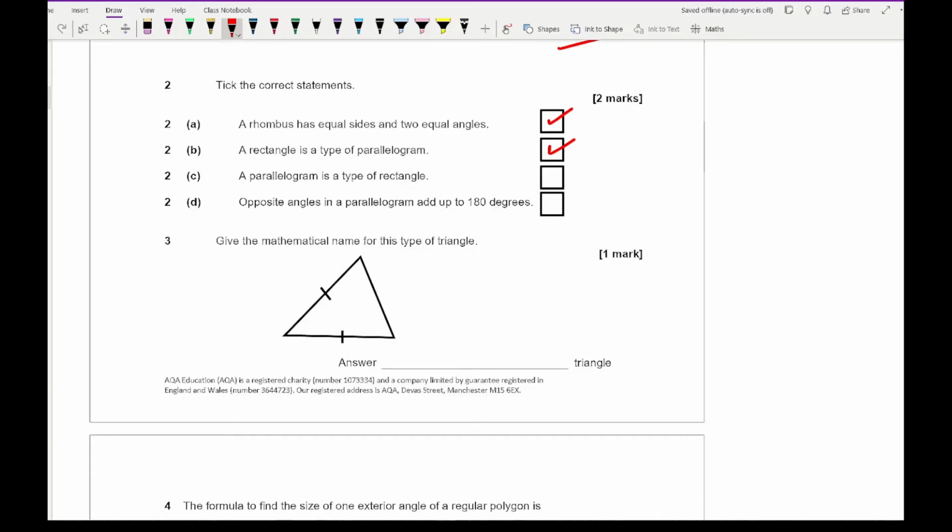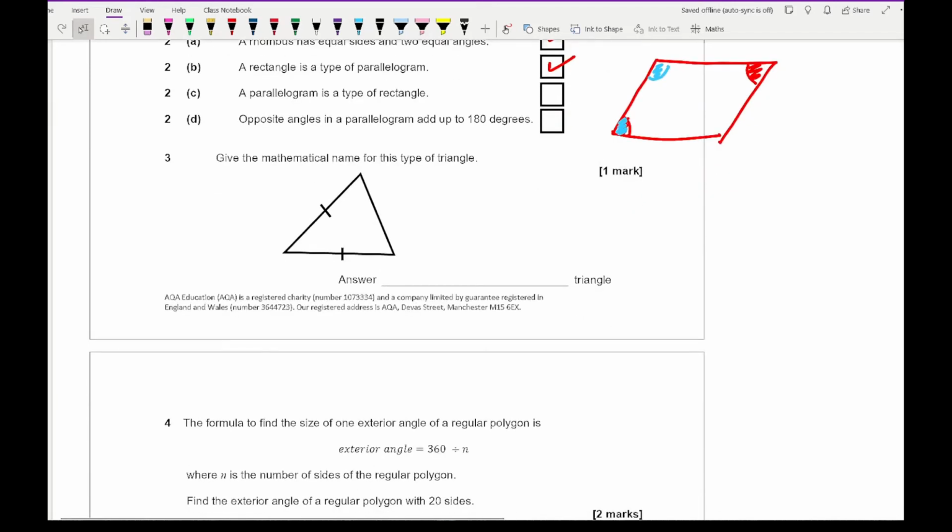It then says opposite angles in a parallelogram add up to 180. Now this one can be open to interpretation, but the definition of an opposite angle is this angle here and this angle here. So those two angles are not going to add up to 180, so that one there is false. Now again, it really depends. There might be some argument to say that this angle here is also opposite this angle here, which do add up to 180 because they are supplementary or co-interior. However, those two angles are defined as being co-interior or supplementary, not opposite angles.